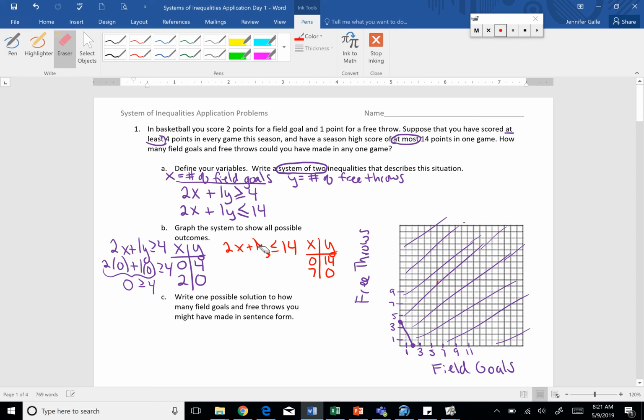Now my crossing these out up here is similar to you just covering them up with your finger. And I know that's what a lot of you do. So when we go to graph, we have y at 14. Oop, I didn't label that high. There we go. There's y at 14. And the x is at 7. We have an equal to, so we're going to go solid line.